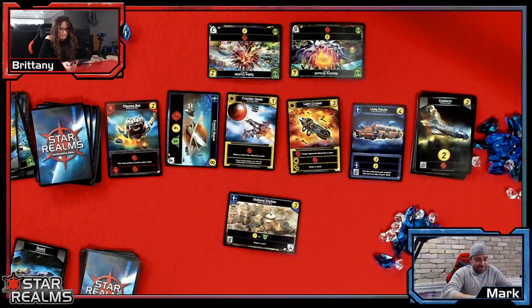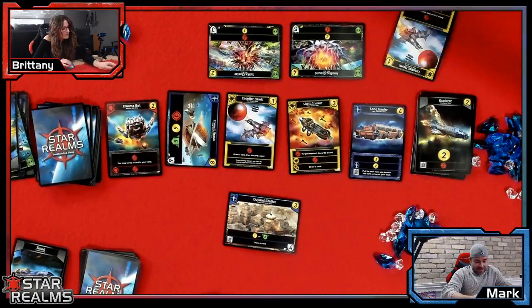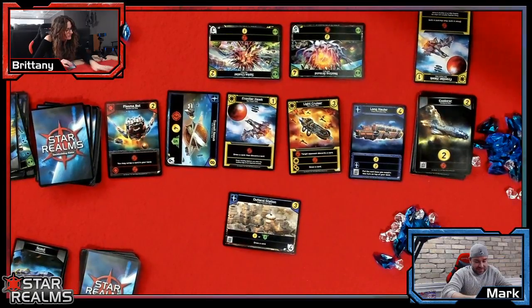Okay. Michael, right? Yeah. I'm surprised. You know, I've dealt quite a bit of damage to you. I'm surprised you're not dead yet. Your bases have saved you. Okay. So, I'm going to play my Frontier Hawk. Draw a card, then discard a card. So I'm going to draw a card.